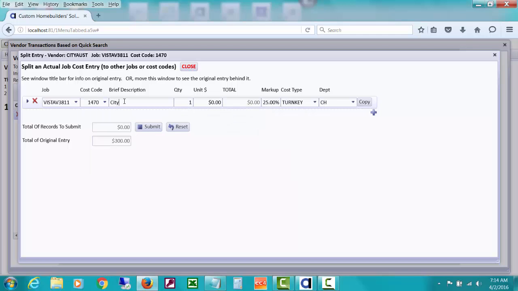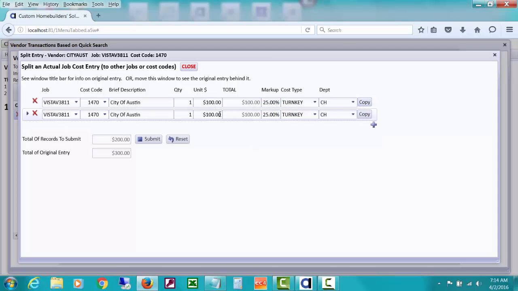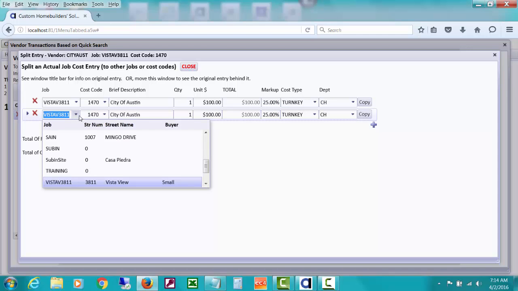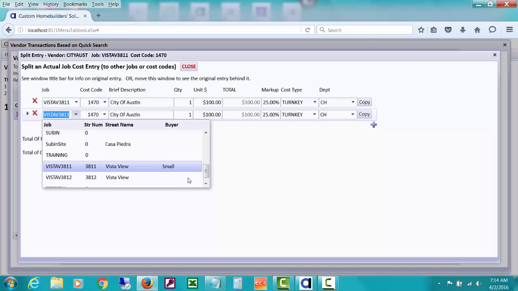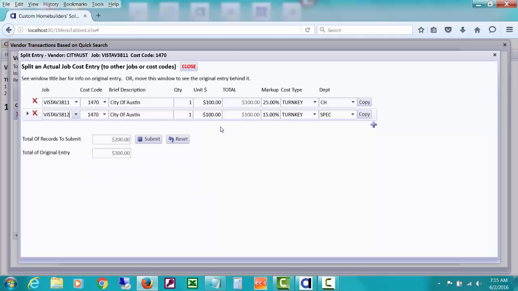And I don't know what the description of this is. I just made up some bill to do this. And I'm going to put $100 as my total. And it looked to drop in some other information related to this job. Now what I'd like to do, I could either use the plus button to just make a brand new blank row, but I'd like to copy it because I'm going to use the same cost code and same description. So I'm copying it. So now there's some other job maybe I'm supposed to have put it to. And so there's $300 there.